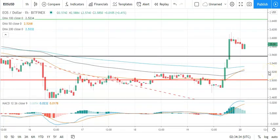Moving across to EOS against the dollar and the daily candlesticks, again, mixed start to the day. Going to need to see EOS avoid the pivot at 55.72 to support a run at this first major resistance level, 64.31. Going to need to see a broad-based crypto rally, however, for EOS to break out from yesterday's high of 61.32. A fall through the pivot at 55.72 would bring the first major support level, sitting at 50.13, into play. Should see EOS continue to avoid sub 245s. Second major support level sits at 41.54.